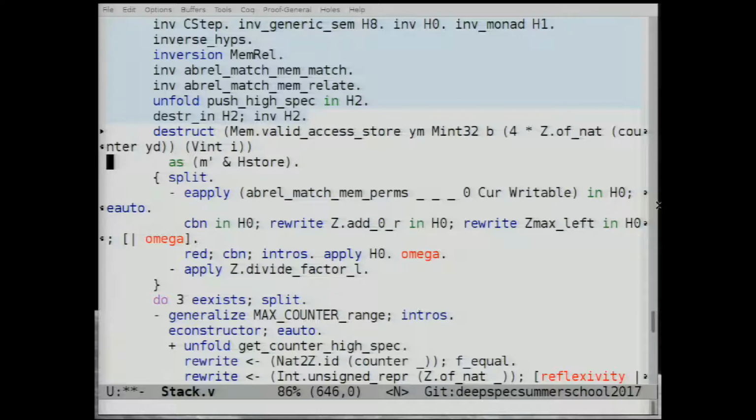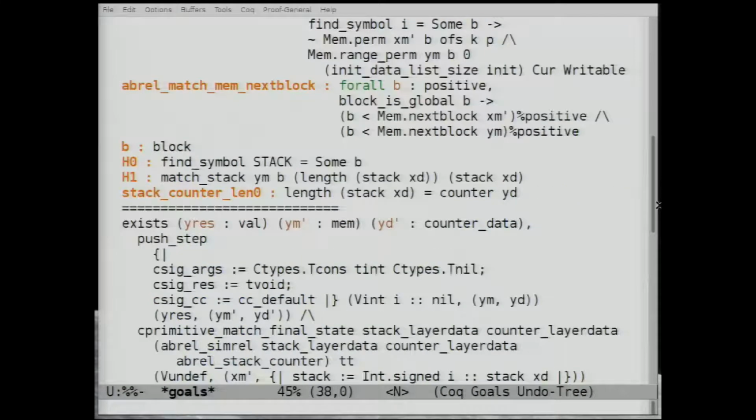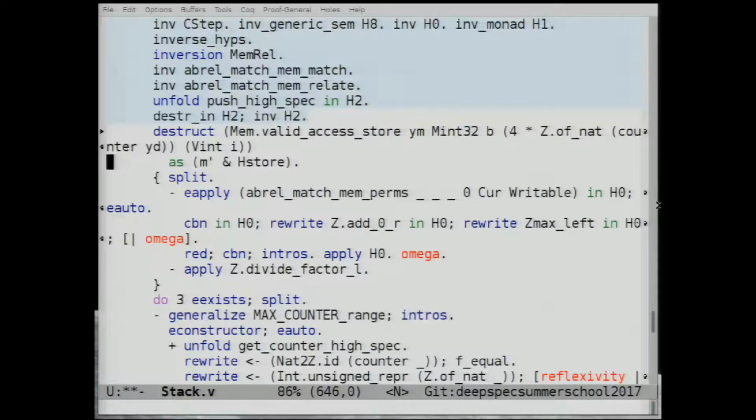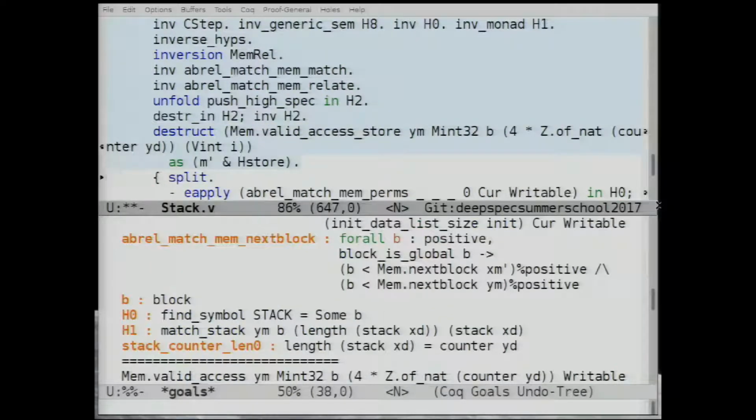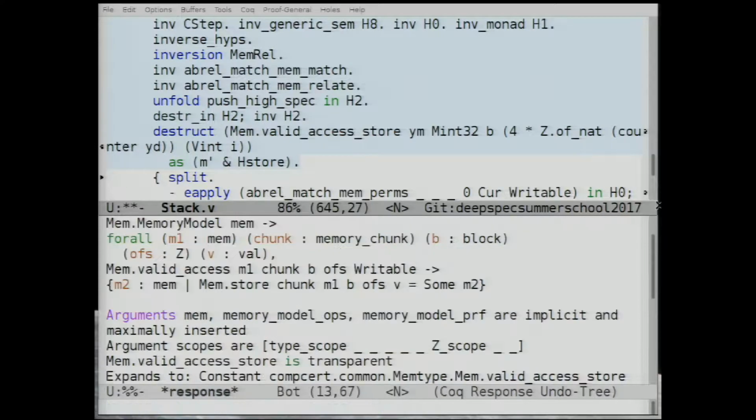So here we use this lemma to do that. That says, if I can write at this address in the memory, then indeed there exists a new memory state, and the store will succeed and take me to this new memory state.